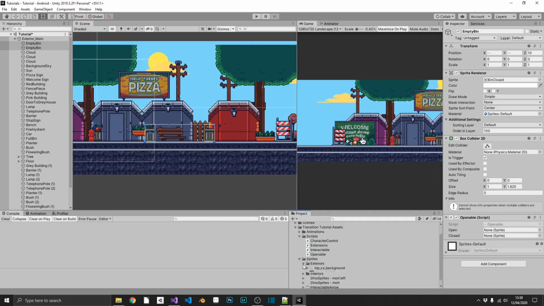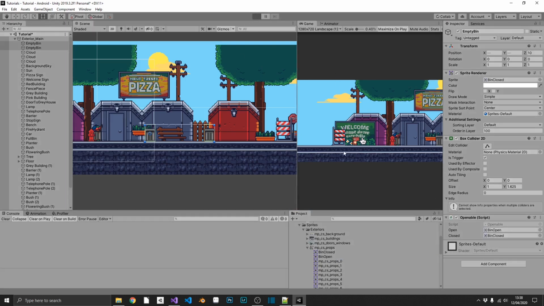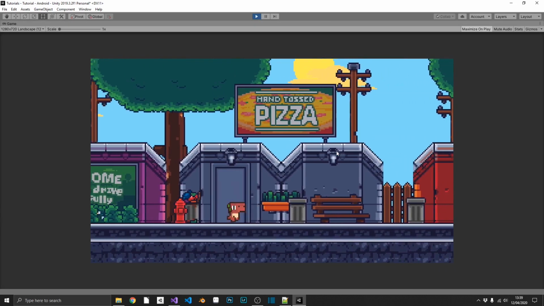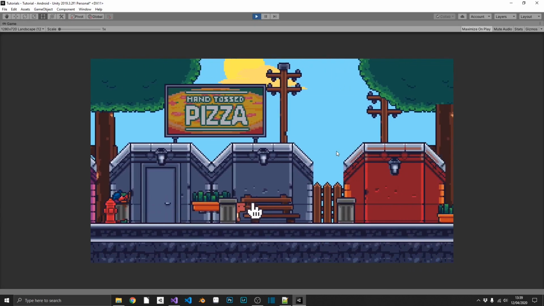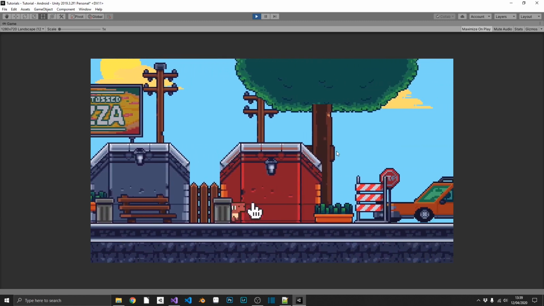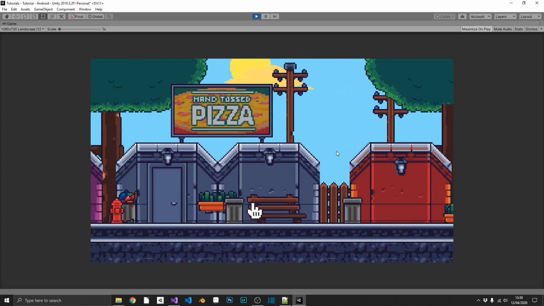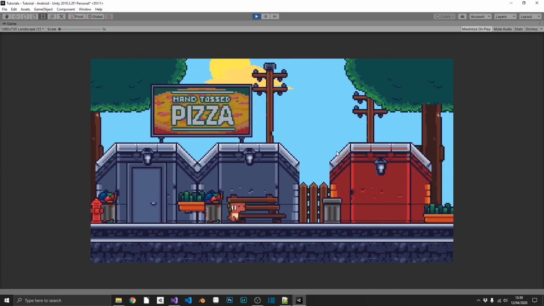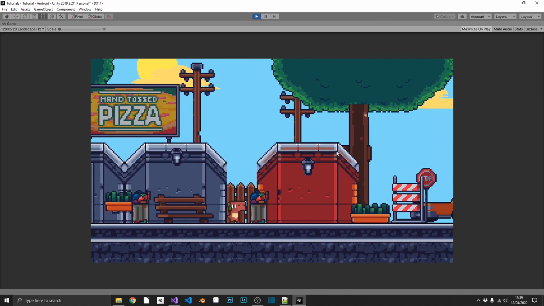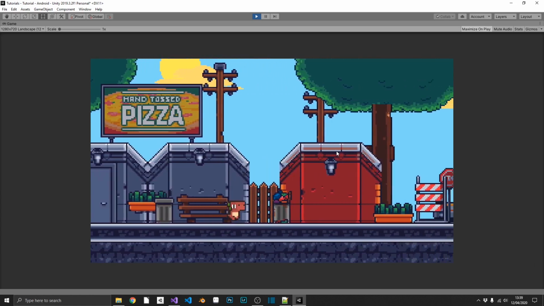So now all that's left is to populate our open and close sprites. So if we take a look, we'll get our exteriors, props. So we want bin closed in closed and bin open in open. And that should be it. We should be able to play our game now. We can see I can move around like I did before. Whenever I'm next to a bin that's interactable, I get my little interactable finger arrow. And if we press E while we're over it, we can see we swap our sprites out, and then they can toggle back as well.